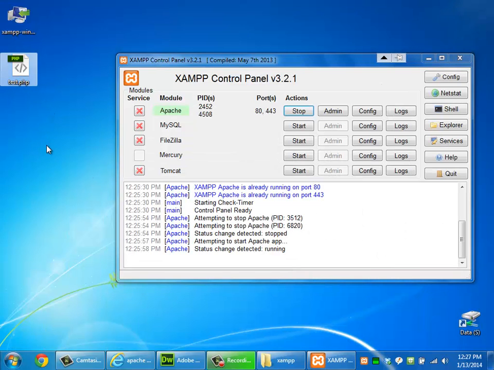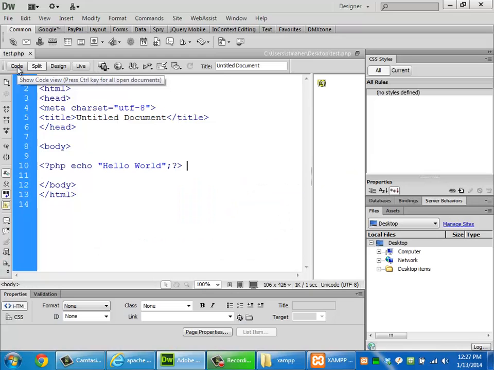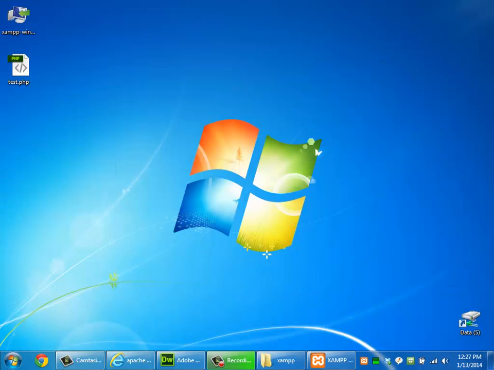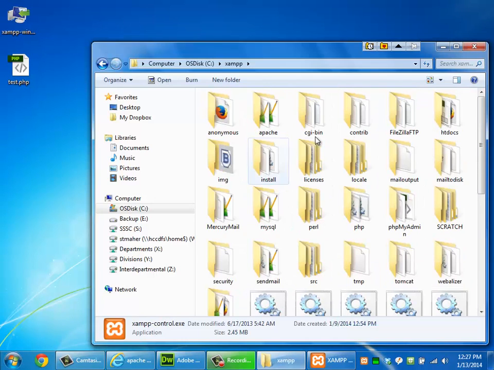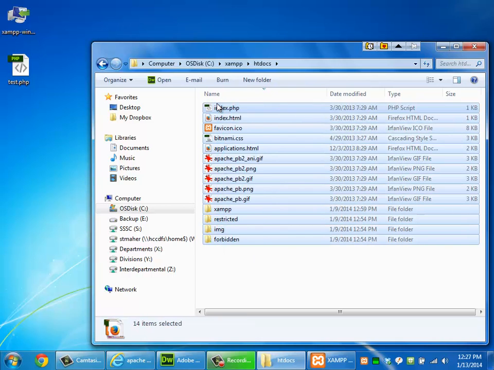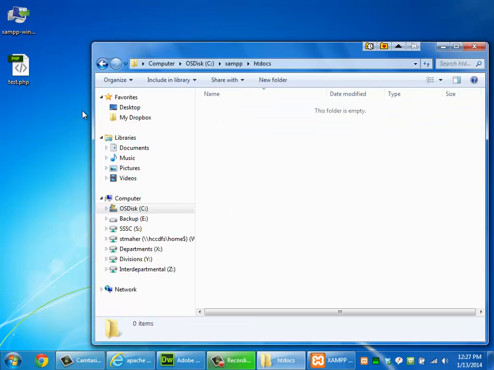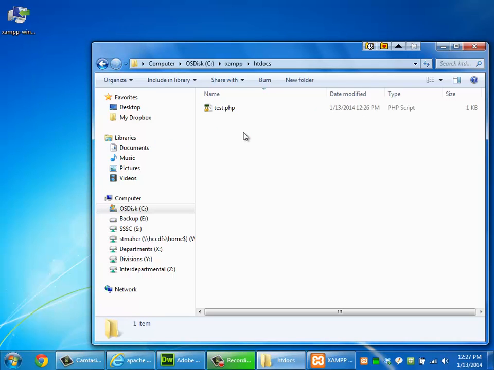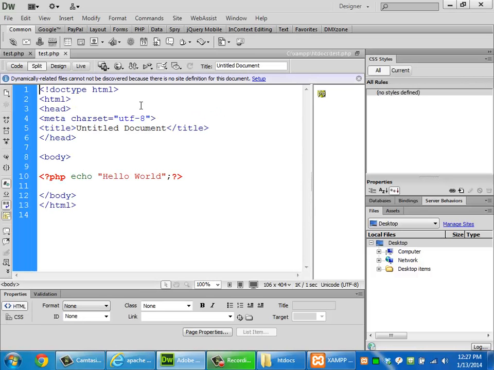Now here's the problem. When you try and test this, for example, in Dreamweaver, you can hit F12 and it'll run it in a browser. Or if you double-click on it, absolutely nothing's going to happen. It's going to try and open it in Dreamweaver. That's because we need to put this file in a very, very special place. And I'm going to go back into the XAMPP folder, because the one that you need to worry about is called htdocs. Now, the first time you install XAMPP, there's a bunch of stuff in htdocs. You can get rid of all of it. It really doesn't matter. Then you need to save all of your PHP files here. Cool. Now if I double click on it, it still will try to open in Dreamweaver. We're not quite there yet.